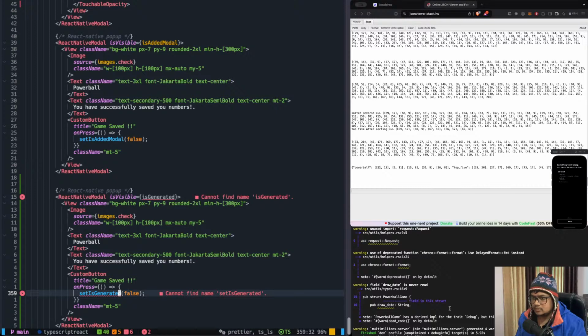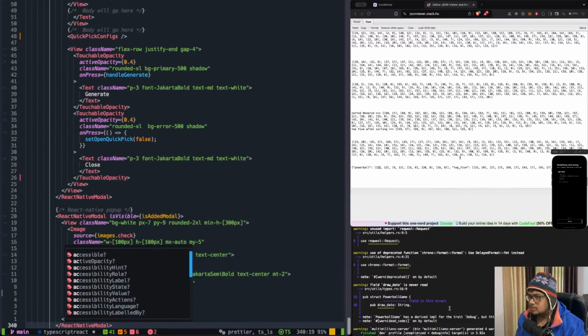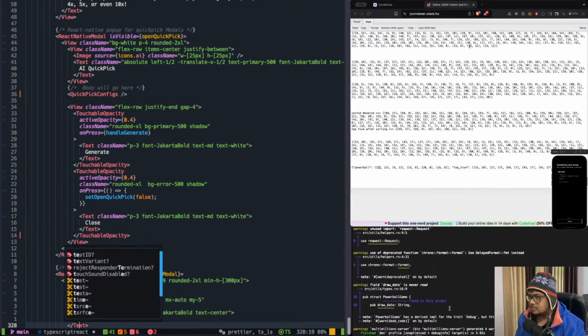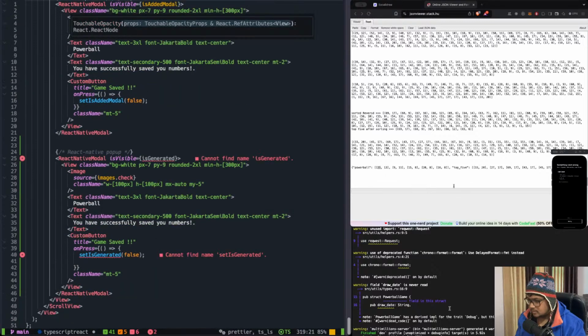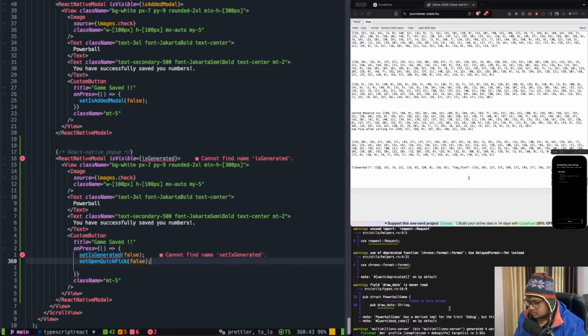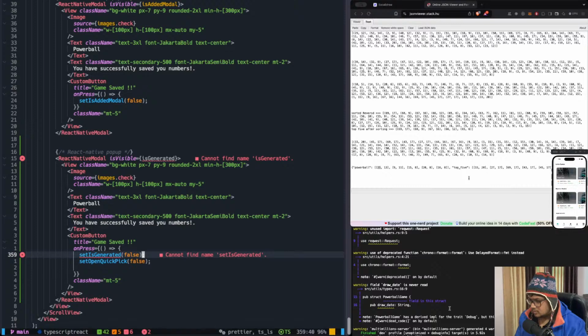Let's do this. setIsGenerated to false. We need to create these state variables. Once we have this, we also need to close this pop-up as well, right? And what is this pop-up? This is the AI quick pick, right? Open quick pick thing. So let's copy this. We'll paste this over here. Both our things will work now.